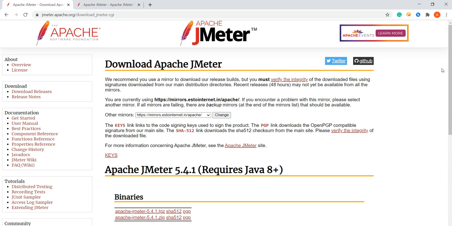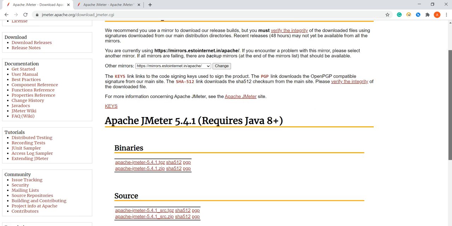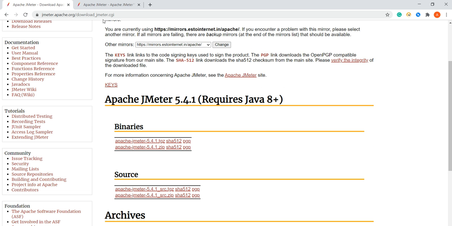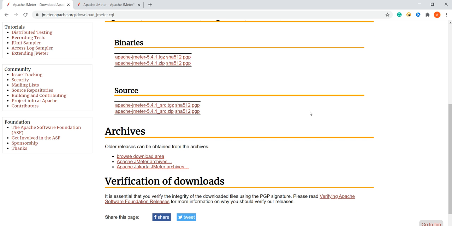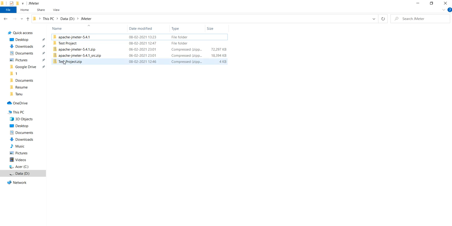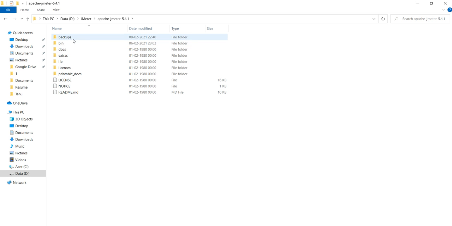You will reach this page, download JMeter, and just choose the zip format from binary, this one. Click on it and it will start downloading JMeter. After completion of the download, just save it somewhere in a folder and extract it. As I have downloaded it here and extracted here.